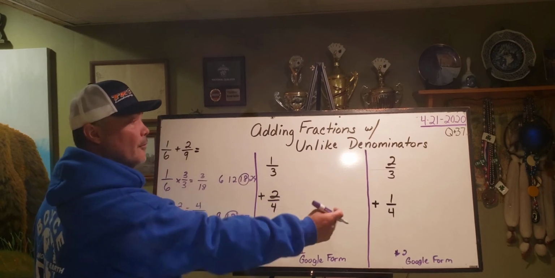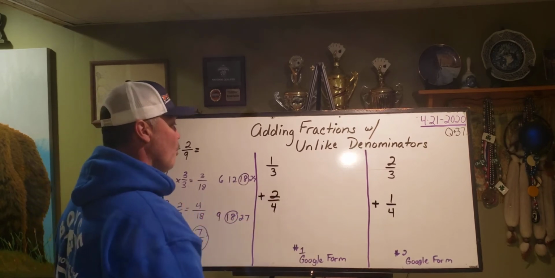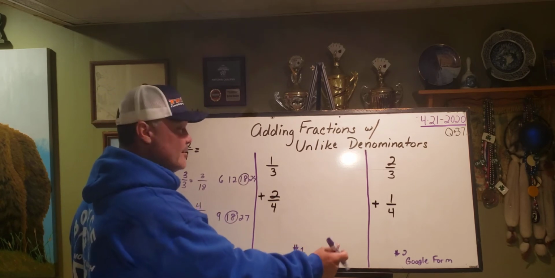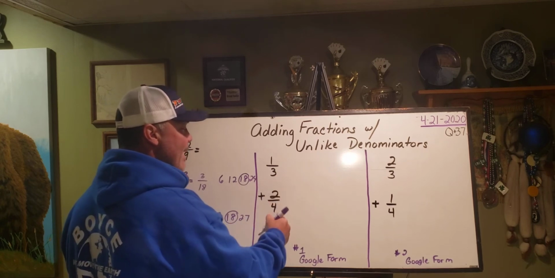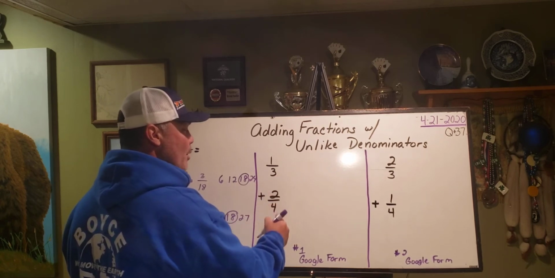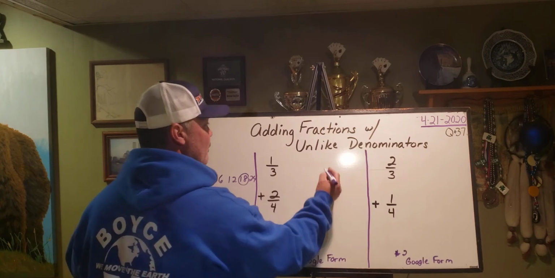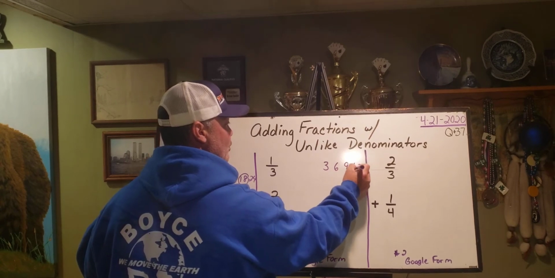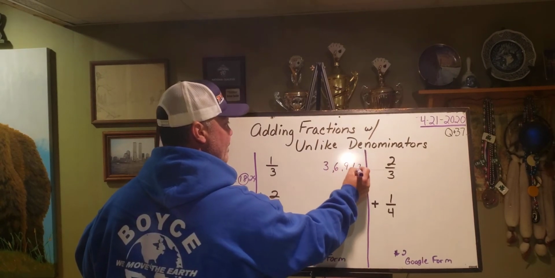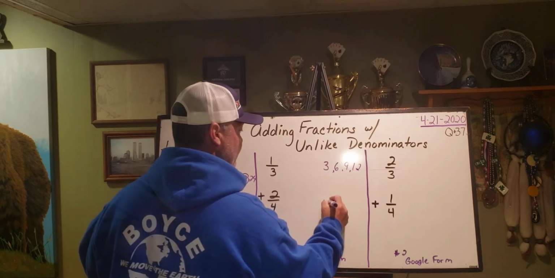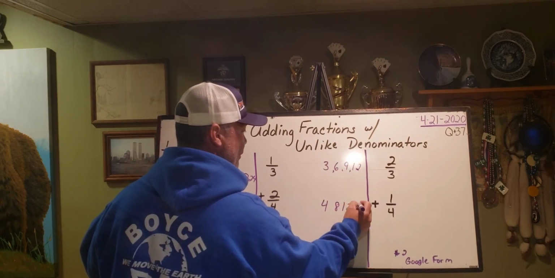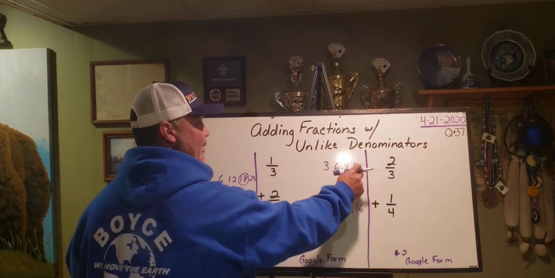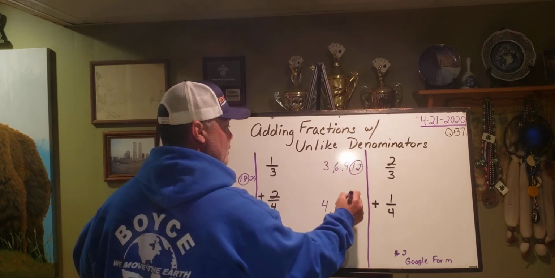That's what you need to do for all of these. So let's move on. 1/3 and 2/4. This will be on your Google form again, so make sure you pay attention to the answer. Well, 3 and 4 don't match. They're not common. But I know somewhere along the line, the multiples will add up somewhere. So if I skip count by 3s, I'll just do 3, 6, 9, 12. Put a little comma so you can separate them. I'll skip count by 4, 4, 8, 12, 16. Well, 12 is my common denominator, right? So I can circle that, circle that.